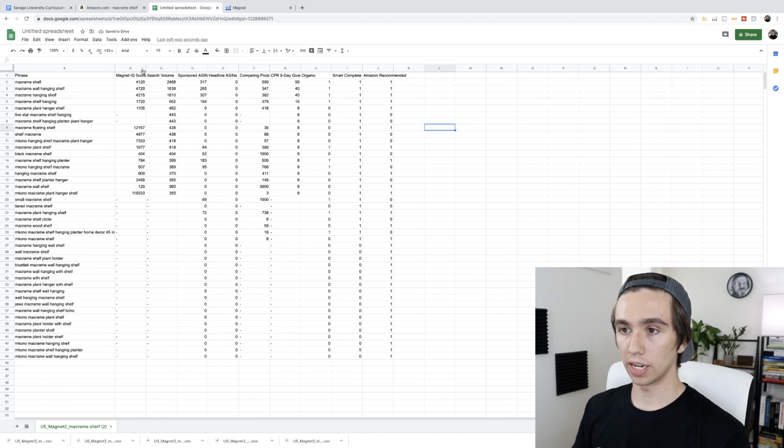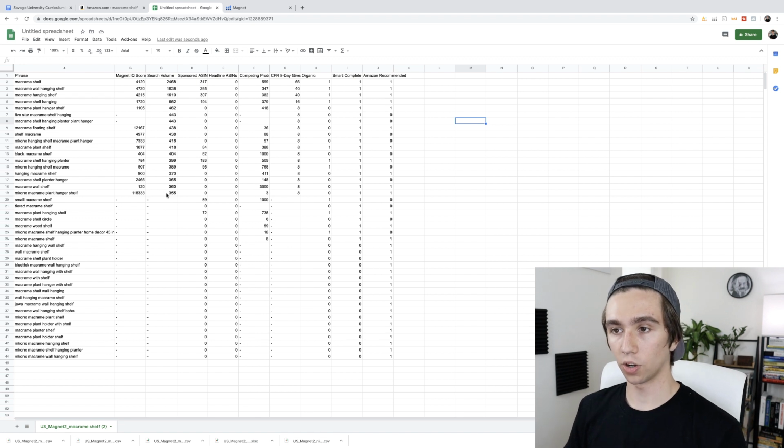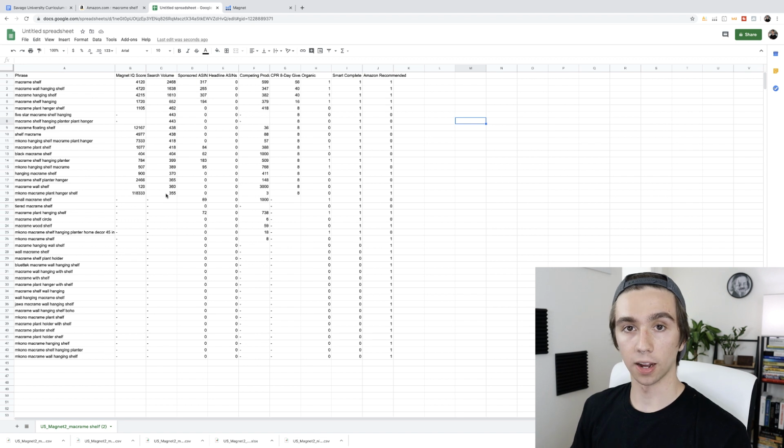Really all that we need is this search volume column. You could delete all this other stuff if you want, you don't really need to. But if it is clouding up your judgment, go ahead, I'm not going to do it. The only reason I've done this is that you could do it with a calculator, but it'll probably take you 30 minutes.